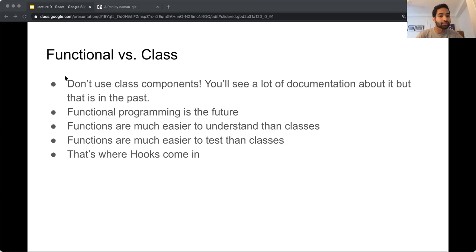The reason for this is functional React is basically the future of React development, and functional programming in general is the future for JavaScript as well. One reason is functions are a lot easier to understand than classes. If I show you all the code for a class with the constructor and different methods and things like that, it's going to take a little bit longer to pick up and understand how those work. Functions are also a lot easier to test than classes. And functions in general can be more efficient when you're using functional programming. So the reason that React is moving from classes to functions is that it can optimize a lot of things better without needing heavier data structures like a class.